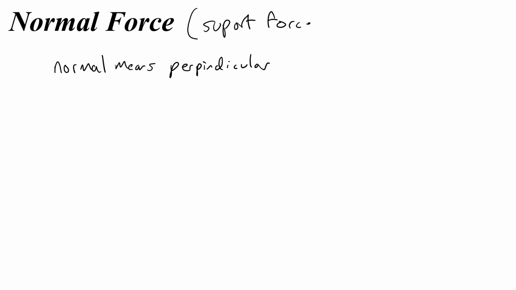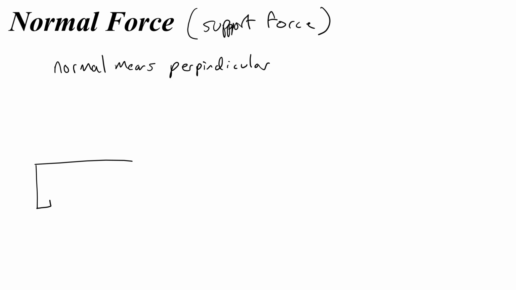Okay. So what happens if we have an object that's not freely falling and instead it's on some surface, like a table or the ground or whatever? Well, there's this force that we often call the normal force. Normal is a word in math that means perpendicular. The normal force is a force of support, so you could call this a support force. Are there 2 P's in support or 3? I forget. So the normal force supports an object.